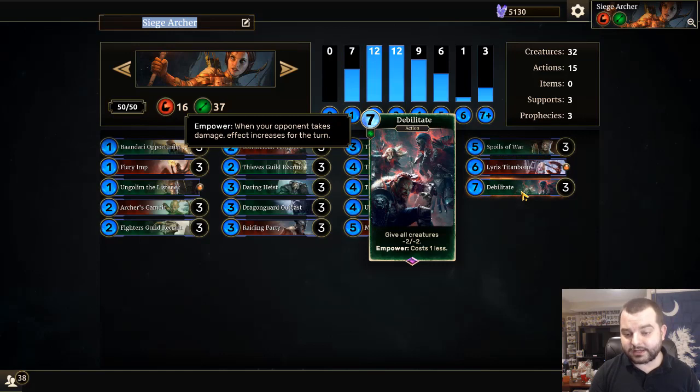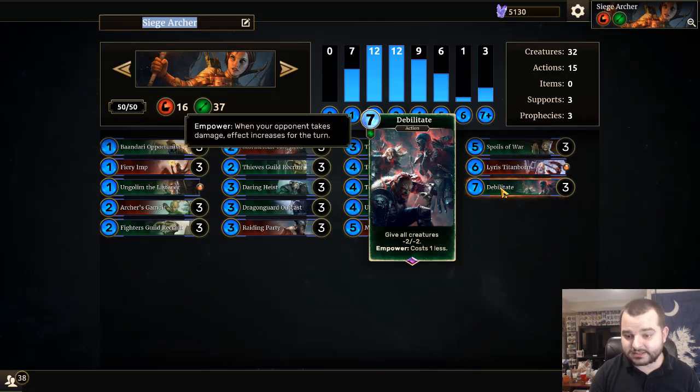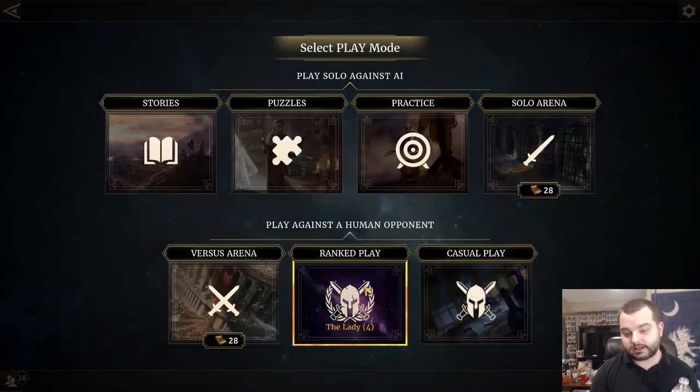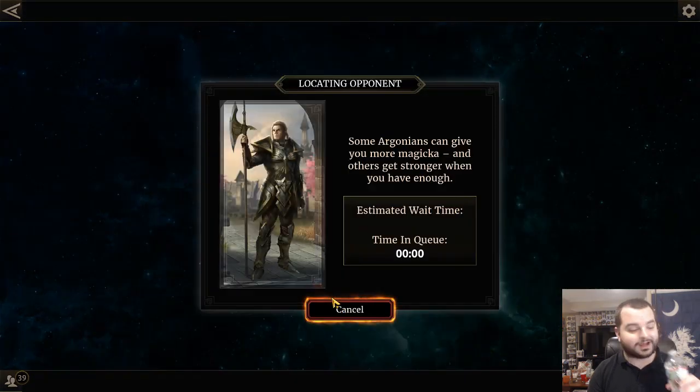And Debilitate may look like a weird inclusion in this deck, but we have so much cycle and so many ways to just drop things on the board, and our bodies are pretty much meaningless because they're all 1/1s, that getting a 4-cost Debilitate could potentially keep us in games that we were otherwise going to lose. At least in theory. Those could wind up being all the wrong decks, and we'll find out.